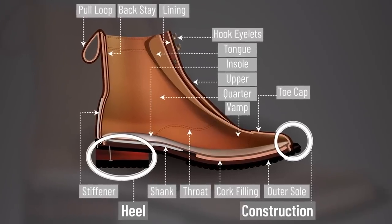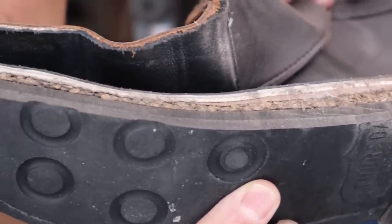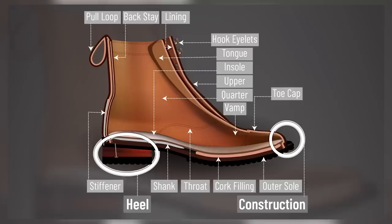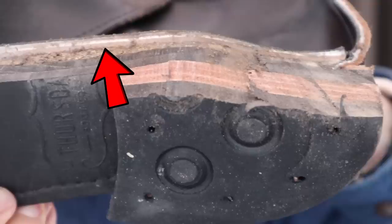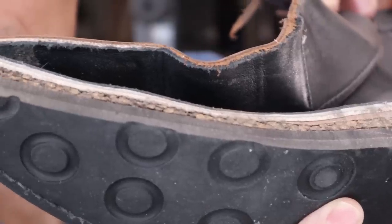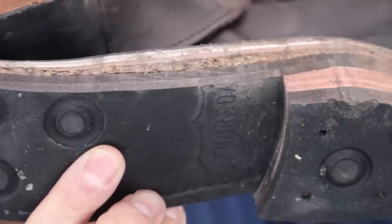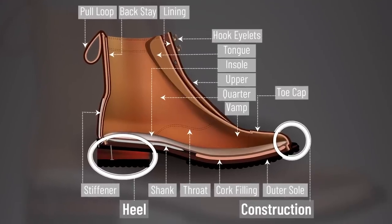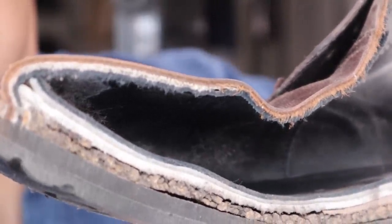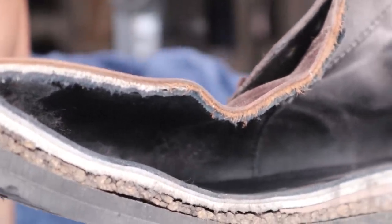Moving up from the heel back through the outer sole, they've got a cork lining. Some of the best shoe companies out there are using cork linings — cork over time is going to conform to your foot. Now let's look at the shank. We do have a shank here; it goes about halfway down the boot. Moving up above the shank, there's this white layer that goes all the way down the length. It doesn't have much give, so I'm thinking this is weather protection from the elements — protecting the outer sole and the insole. The insole is that flat protective piece with a little bit of cushion, but most importantly it's there for sweat absorption. Your feet will sweat, and over time when you're not wearing the boots — usually give them a day's rest — that sweat will find its way out.